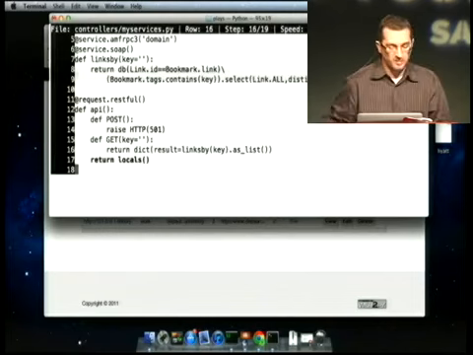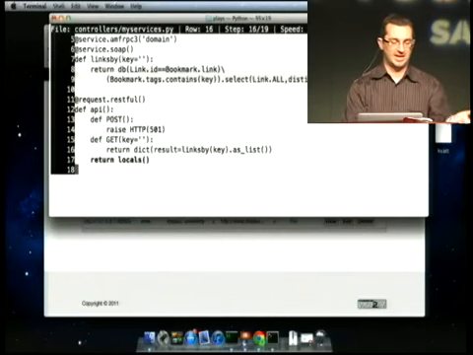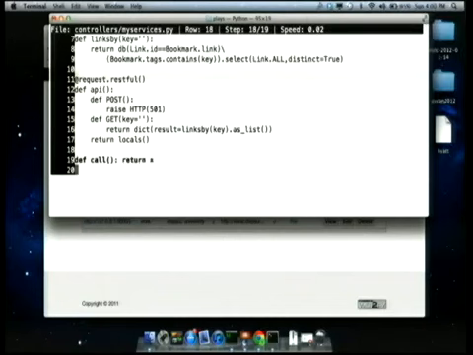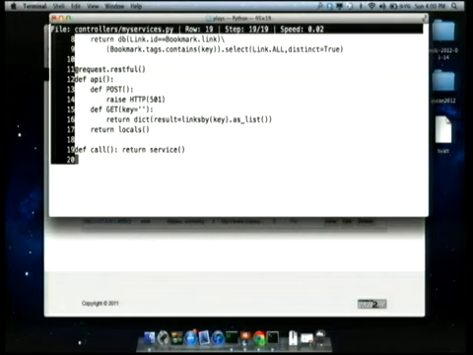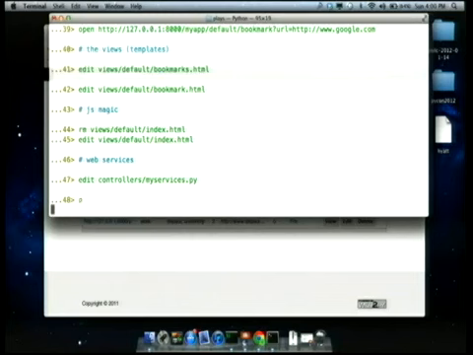And I'm not going to implement post because there is not enough time, but it's really easy, a couple of lines here to get it done. There has to be that line that means I do want to expose the services I have defined. OK, so we're done with that.